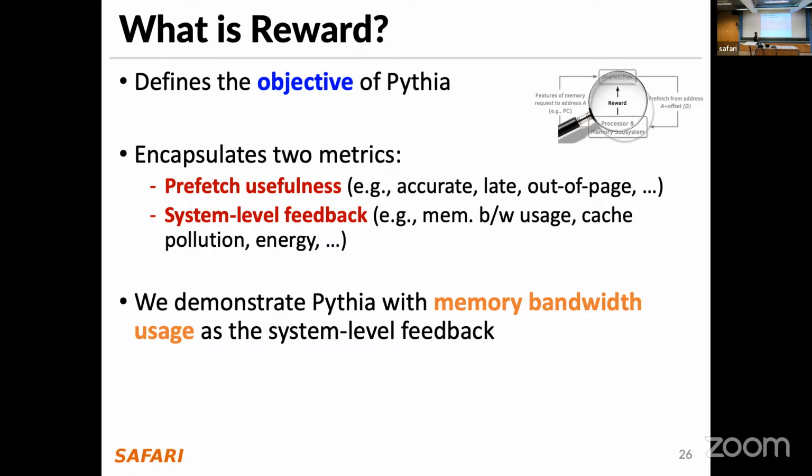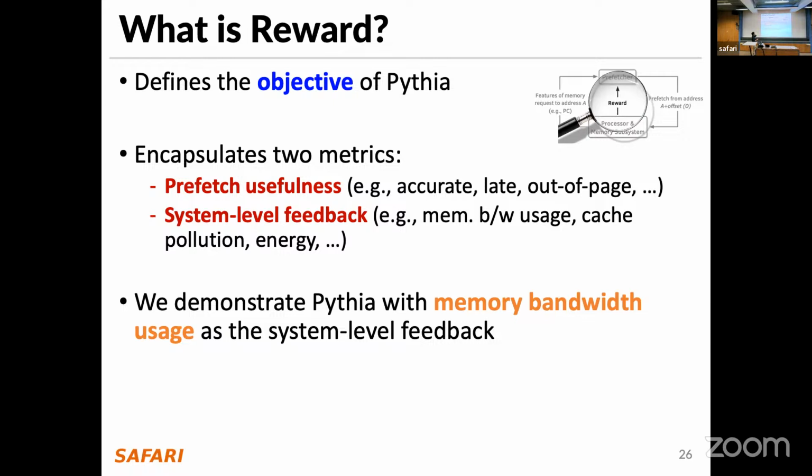As I said, if you're doing prefetching within the physical page limit, then out of page is something we don't normally entertain. There are prefetchers that we can design which go out of page also, but in this case, we are not going to entertain that. So we can consider these out of page prefetches as a missed opportunity, because you have generated a prefetch candidate that is going beyond the limit that you can prefetch. So why don't you tune yourself? That's the usefulness here.